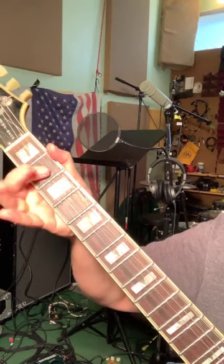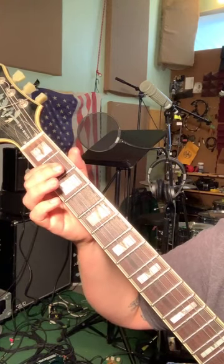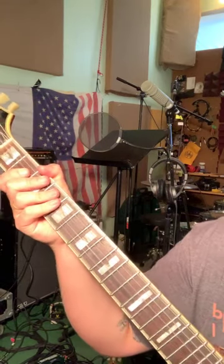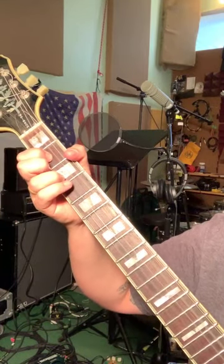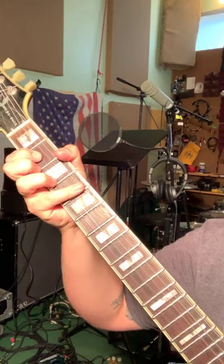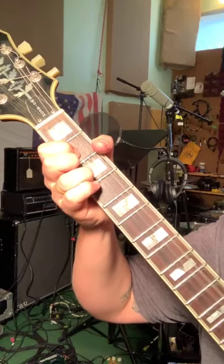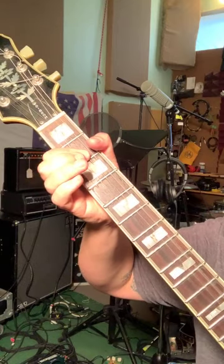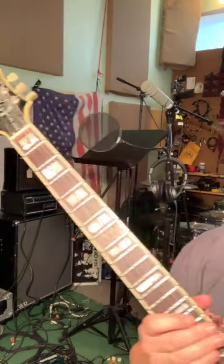D, D, G, then back to A, which again is your kind of ring finger smashing everything down from the D on the 2nd fret, G 2nd fret, B 2nd fret, and then the high E just gets muted in there. It's stuck under my fat fingers. So all together, it's going to go D, G, D, G, A, D. So that's the main riff where Dean's singing.